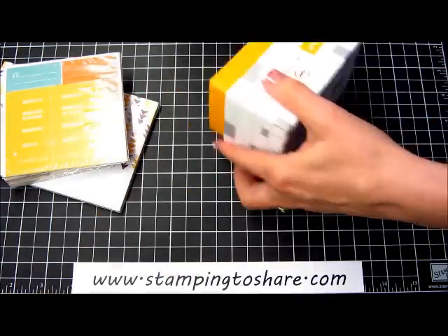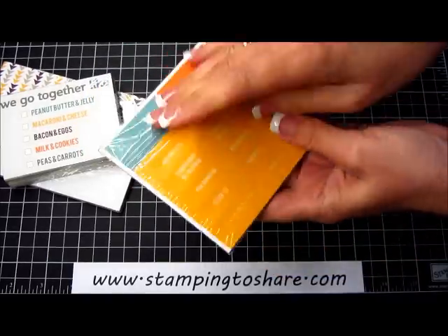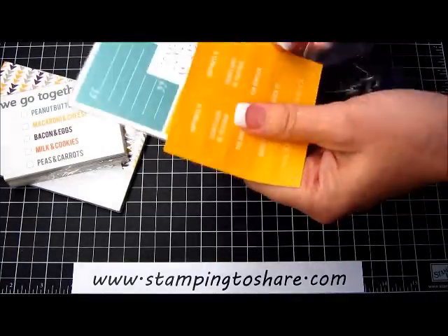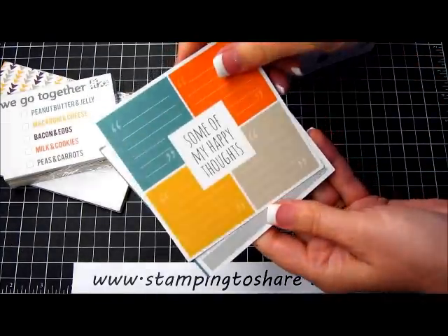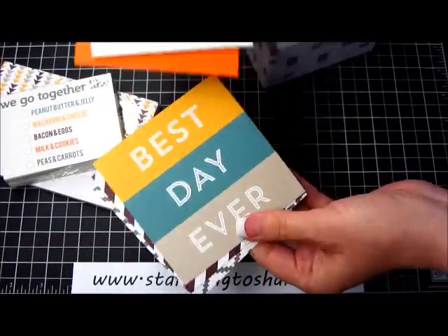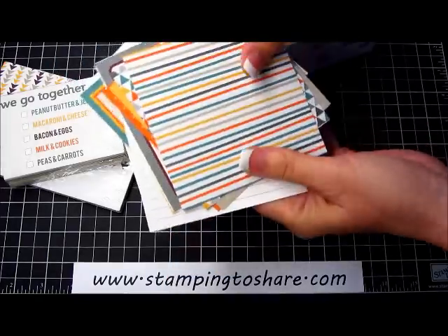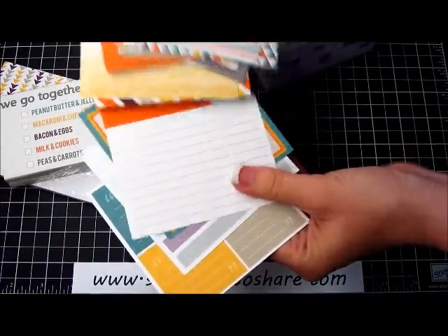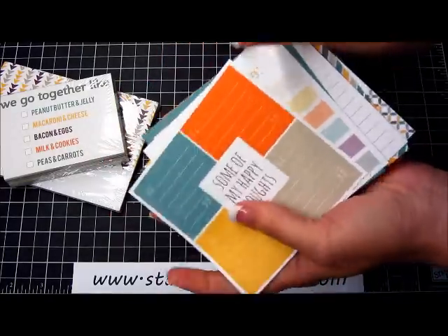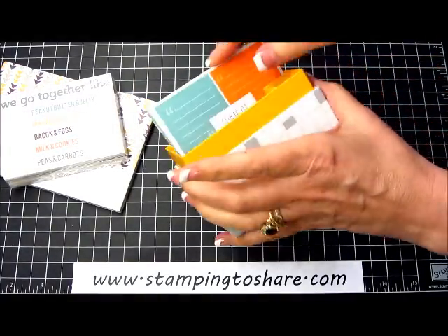Let's look at the rest of this kit. We have our 4x4 cards — I'm going to open those up. This is something exclusive to Stampin' Up, the 4x4s. I really like that. Some of my happy thoughts. Looks like lots of journaling cards here. You can insert these in with your pictures or even use them to layer pictures. They have different things on the back side, so you have double your selection of items when you're scrapping.